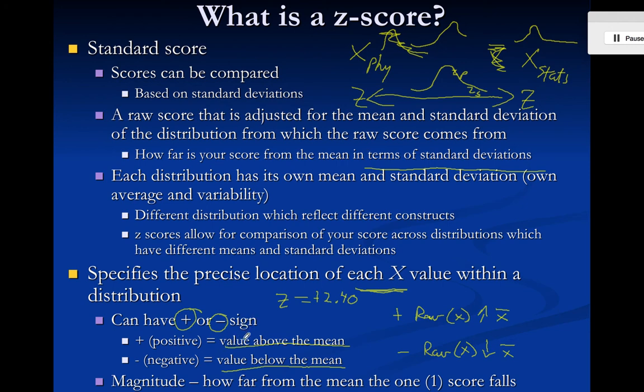I know this sounds really complicated and it almost sounds like, what? Like, why would I ever want to use this? You want to use this if you want to compare individuals who are doing different things, now comparing them on the same level, okay? So again, your performance in physics versus your performance in statistics. So in physics, you have a score of an 80, but you're below the mean. So your z-score would be negative. In stats, your score is a 60, but you're above the mean. Your score would be a positive. Now, when is this going to come into play? When is the value going to come into play?